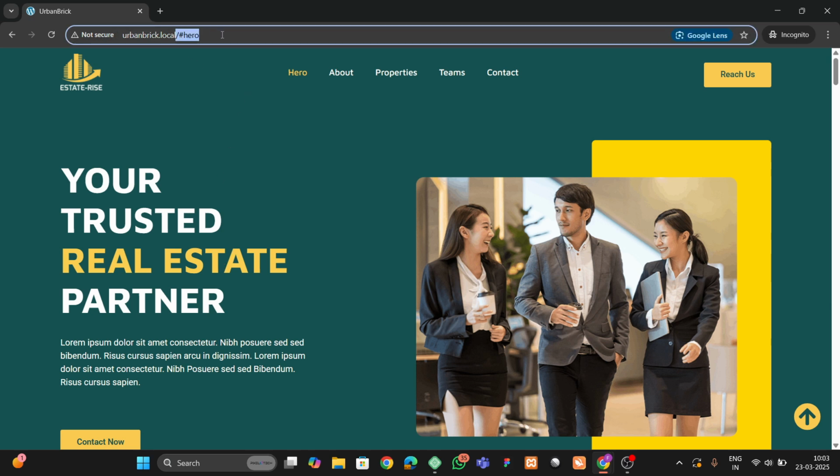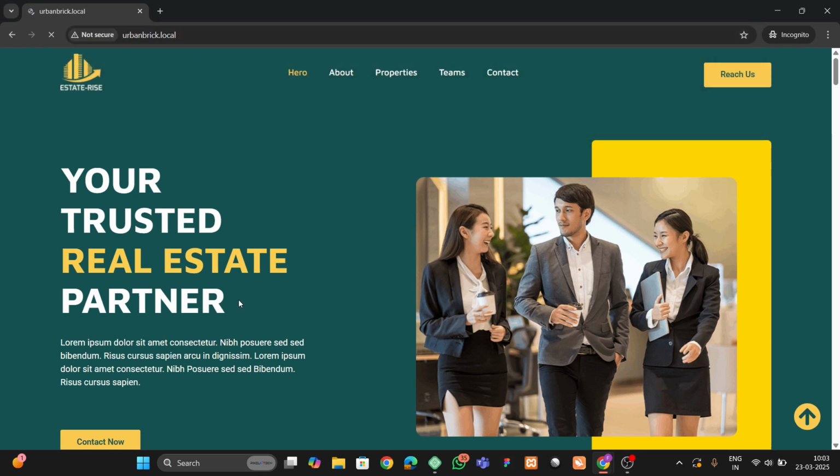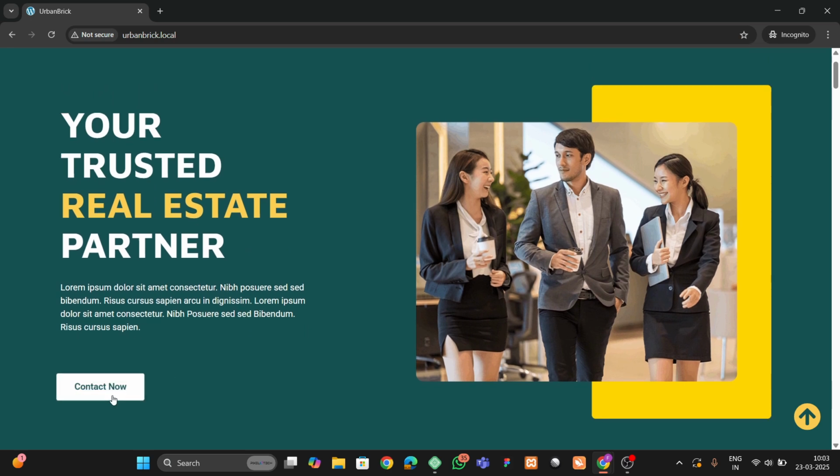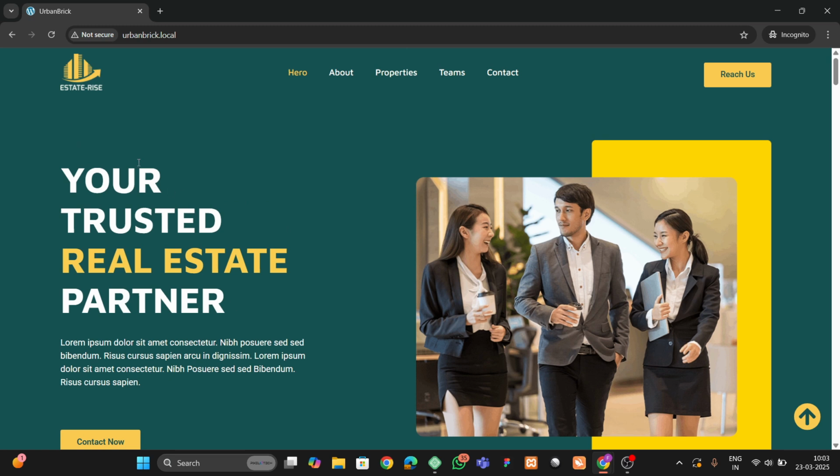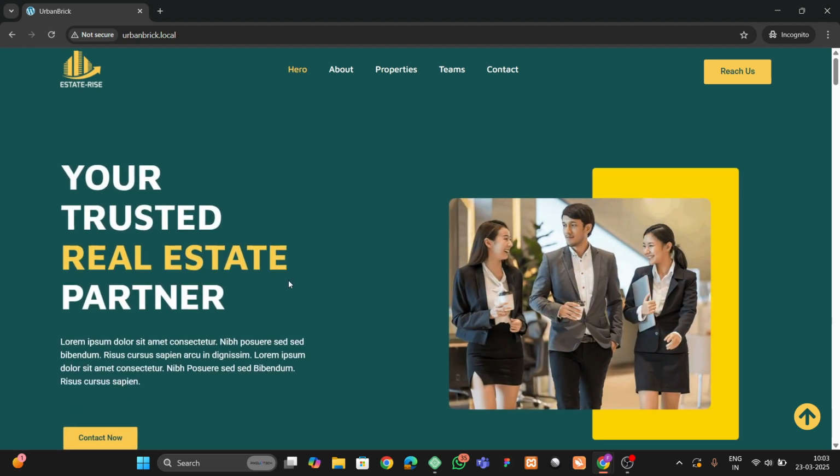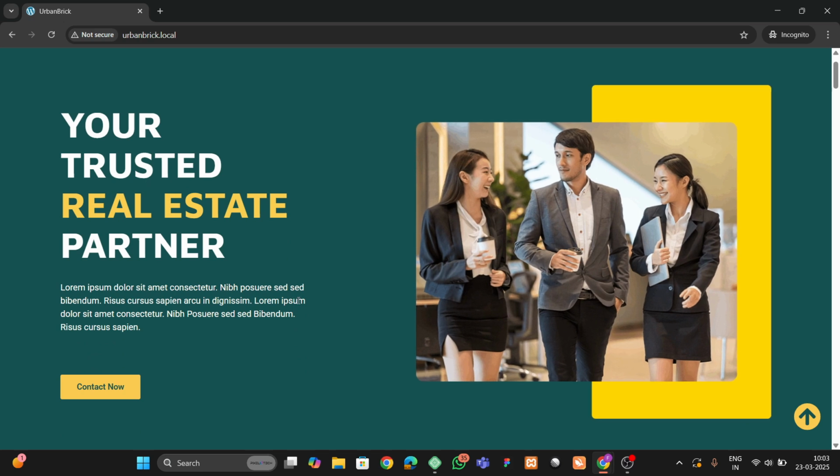from start. Okay, so let me refresh this website from scratch once, and after refreshing you can see that we have this type of animation coming here like this, and also we have this type of hover effect on this button. Okay, and you can see that we have these menus here, and also we have our search form, and this is our logo. Okay, so let me refresh this again, and after refreshing you can see how cool this animation coming here is.